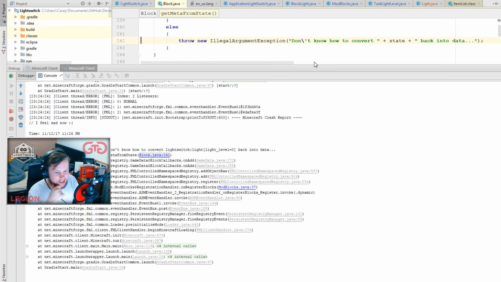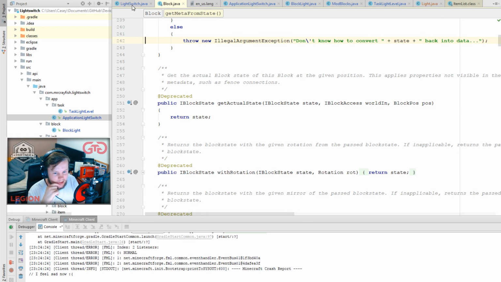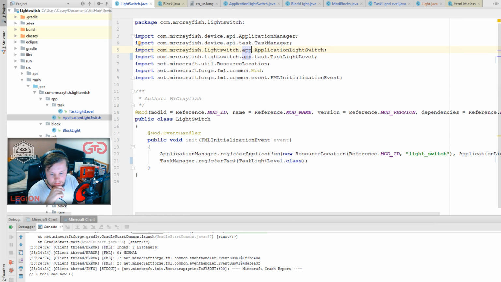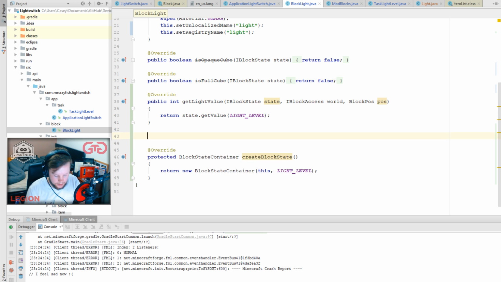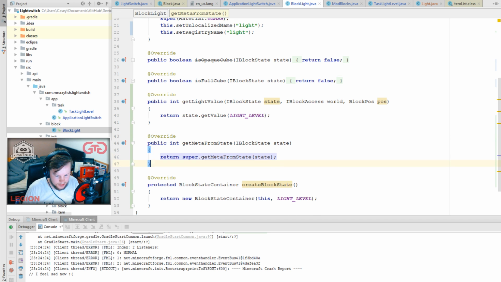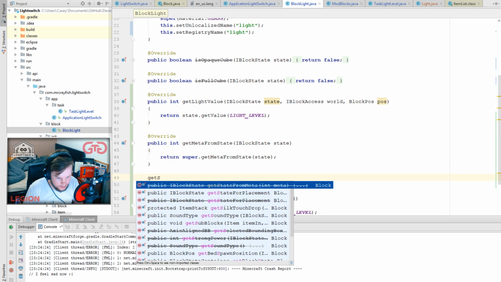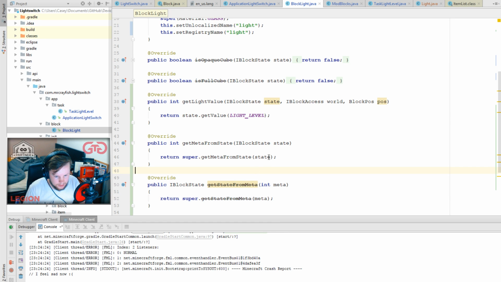Get meta from state. Okay, whoops. We've got to override that. Get meta from state. Get state from meta.